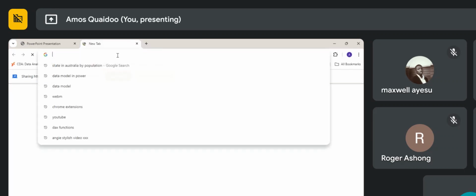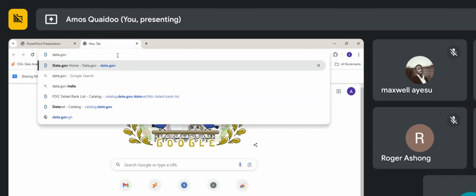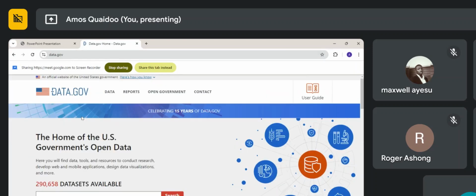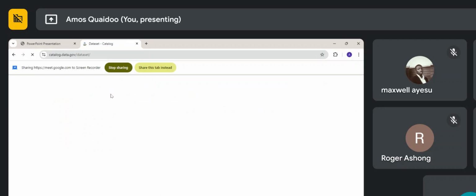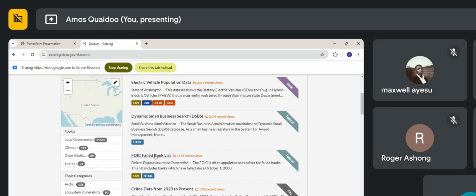Okay, so from here, we have a URL field. What we are going to do is copy the website URL and then come and paste it here. Okay, good. So I'll go to the website. Let me create a new tab here. So here you come to your Google Chrome or any other browser you are using. Then you search for data.gov, right? Data.gov. Good.